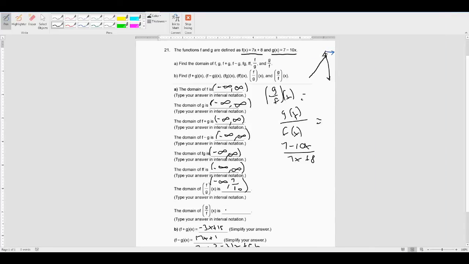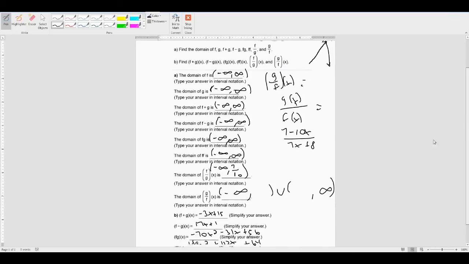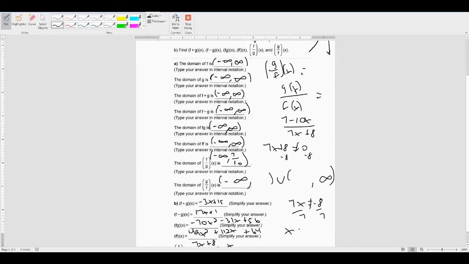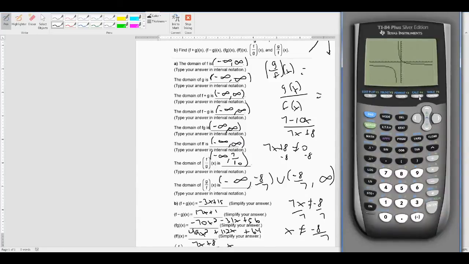So we know that the domain is going to be negative infinity, comma, something, union, something, comma, positive infinity. How do we find that something? We take that 7x plus 8, which can't equal 0 because that's our denominator. Subtract 8 from both sides. You get 7x does not equal negative 8, divide both sides by 7, and that's what x cannot be, and that's what we put in here. They almost always follow the same kind of pattern. It just depends on maybe an x squared being involved or something like that. Check it: trace, negative 8 divided by 7, enter, no value. And that's what you're doing.